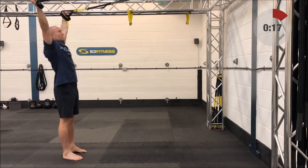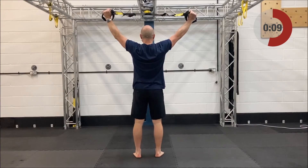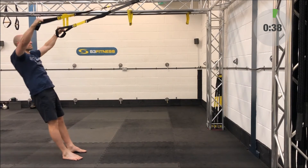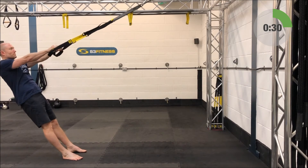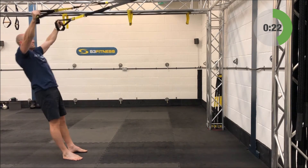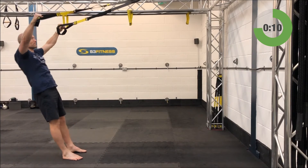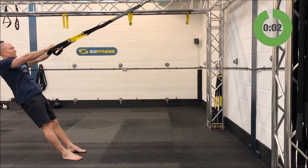Let's go into the Y rows — leave it at mid-length, arms coming up, nice high Y position. Lock that surfboard position in from head to heel, strong as steel. Now slowly and under control, relax on back, let the arms come together naturally, and then tear those hands back open. I'm a huge fan of showing the control in the descent — as you relax back and the hands come together under control, and then ripping the handles open under control. Fifteen seconds left, last ten, and relax there. Way to go.